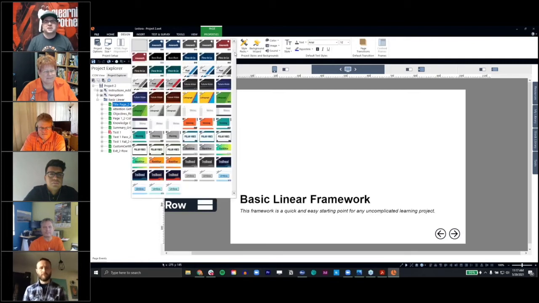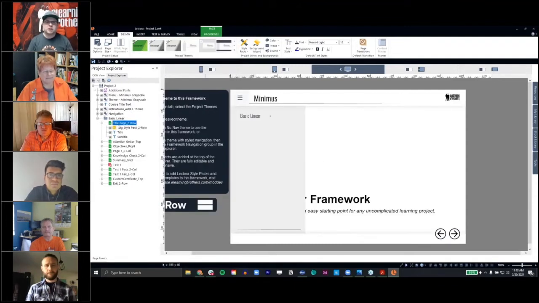However, these are not the themes that you're used to. These are fully redesigned, a new set of offerings here with a number of different styles, different color variations. We also have options to where some will have navigation, some won't. The reason behind that is just because these course frameworks, some of them rely on logic that is not linear. That is not just, I want to go from forward to the next page or back to the previous page. And so we want to give a way to where we could preserve that logic for you, but also allow you to use themes. And so we've created a no-nav theme, which is what I've applied here.